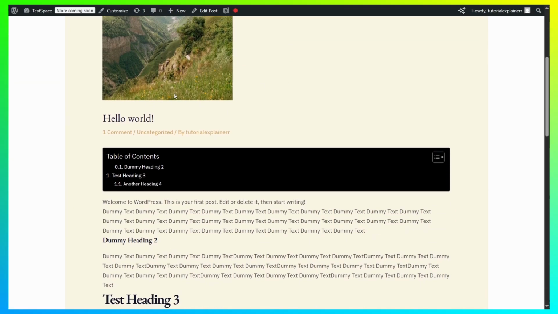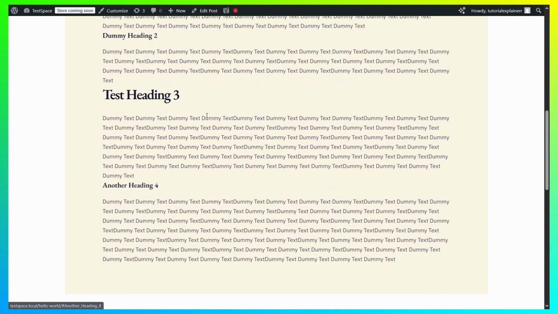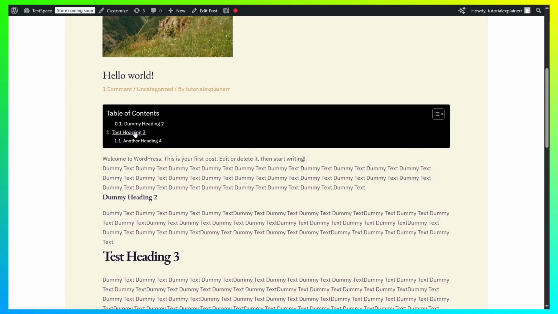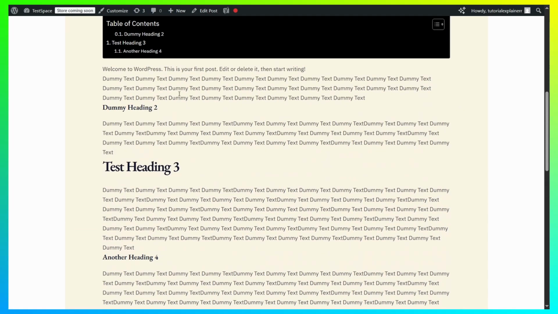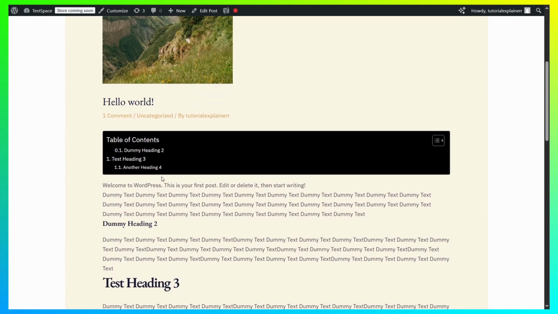And there you have it. If you just scroll down, you should be able to find table of contents. If you click on any of them, it's just going to take you to that specific heading. Obviously, mine is just kind of broken. Not broken, but the page itself is just kind of full of dummy text, and some headings are larger than the other one and so on. So it's kind of messy, but it works perfectly fine.